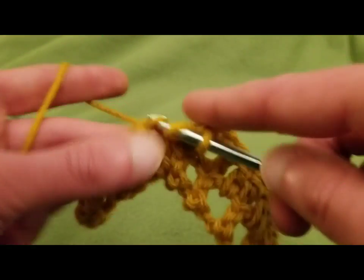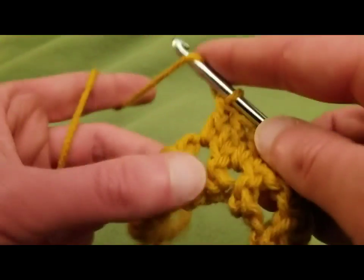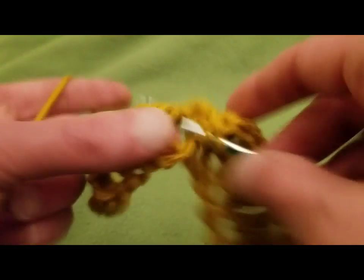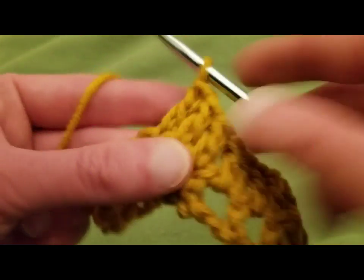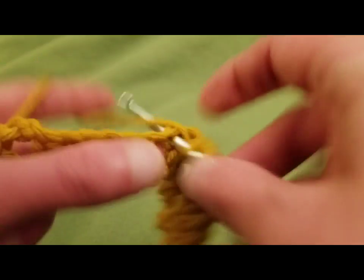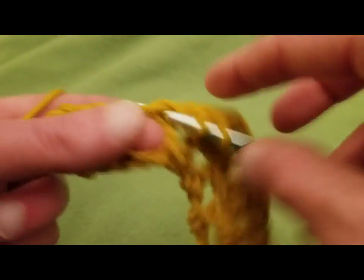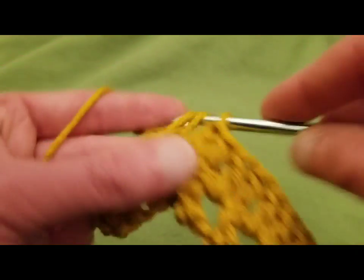Then we need to create another square. These 15 stitches are actually one square's worth of stitches. Because I did two repeats, this is going to be our second square. So chaining one, skipping the chain space, going into the next double crochet, and then another 14 more double crochet stitches for a total of 15. If you have more repeats — which if you're doing a blanket, you undoubtedly do — you would just keep doing this in the exact same fashion. Doing two does exemplify how the pattern works. It would also make a cute doll blanket or a rather substantial width for a nice scarf.